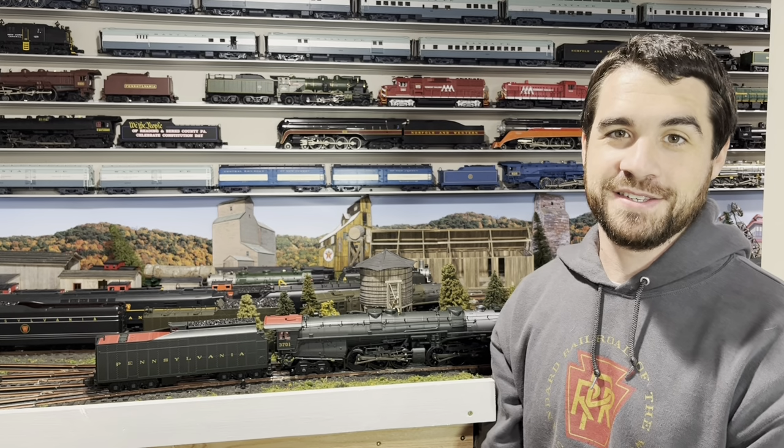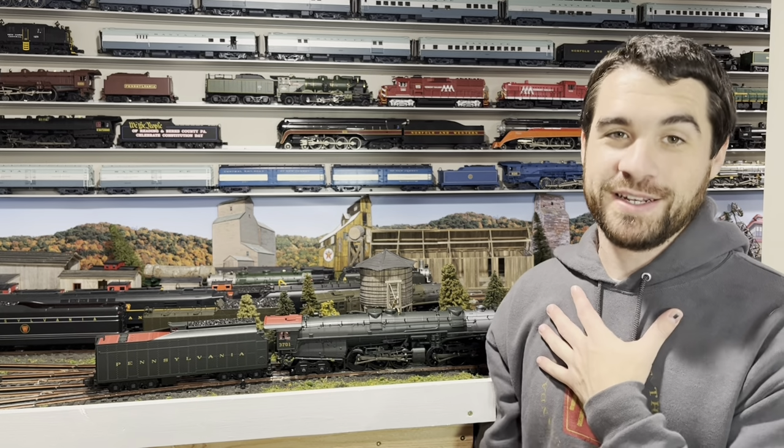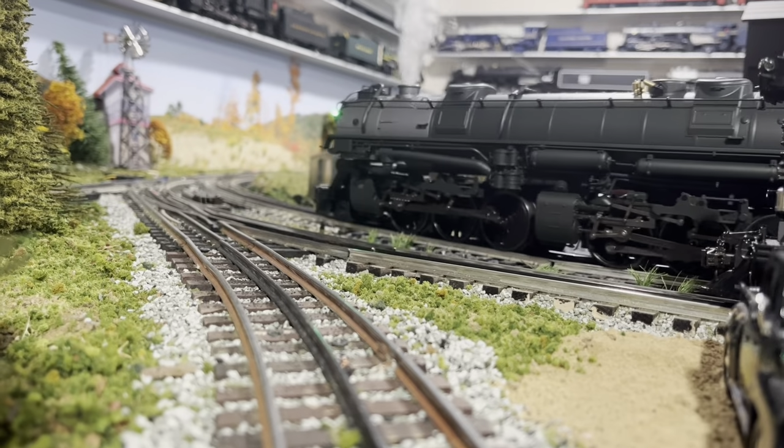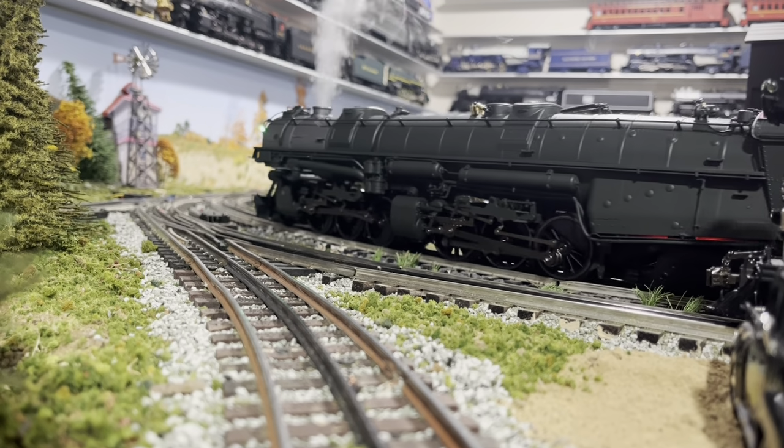So if you're seeing this video, you've probably seen plenty of other videos on the Lionel Vision Line Class A. And I've had a great time watching those videos. If you haven't checked them out, I would encourage you to do so. I thought I'd talk a little bit about why I decided to get this engine.